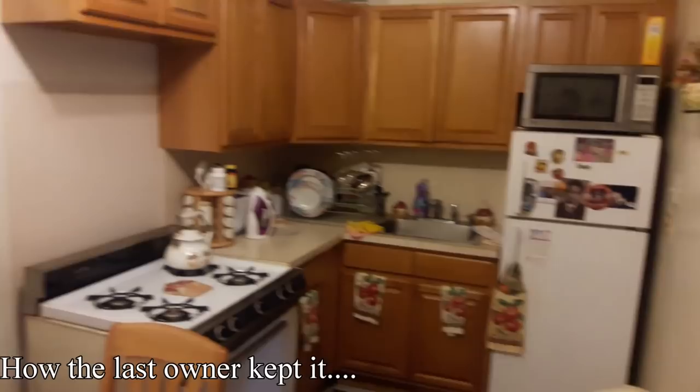First let me show you my kitchen. When I first moved into this place, as you saw, it was just done by — I think there was like a little old lady here or something. Everything was the most basic budget sort of option. Nothing really had any character to it. I basically wanted to turn my place into like a gothic mansion, but the problem is my place is only 500 square feet. It's really small, so I wanted to take a gothic mansion and just kind of cram it in. So there's a lot of space-saving stuff, but we'll get to that in a second.